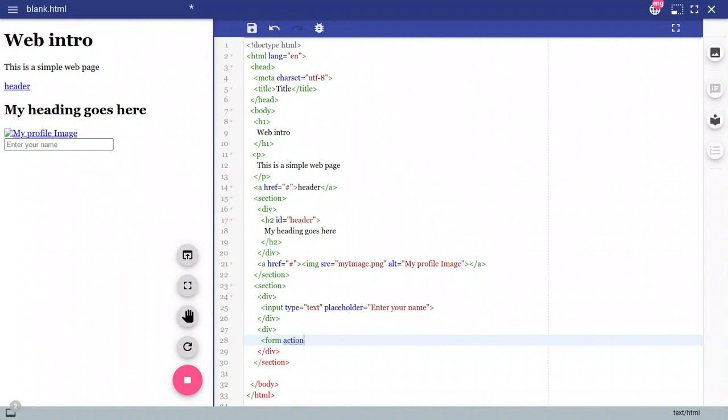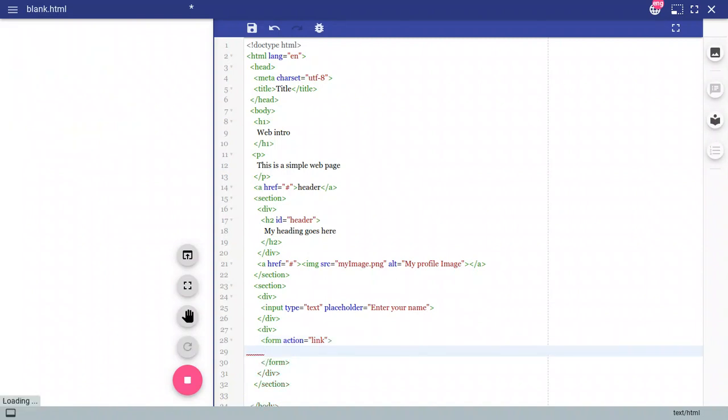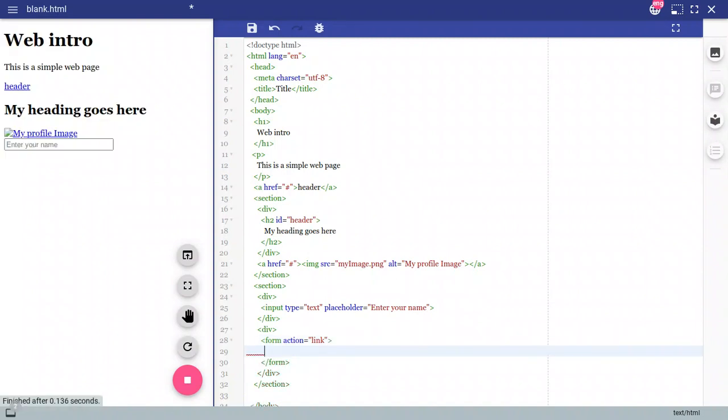We specify an action. So action equals, let's have link, and within it we need to have the input.